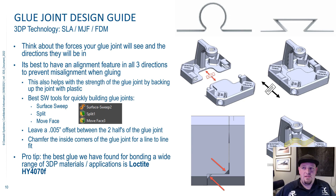Why would you want to do a glue joint? Maybe your part's too big for the 3D printing machine you want to run it on. Maybe there are internal features that you have to get support out of before the part is put together in its final form, so you have to print it in two pieces. There are a lot of different reasons. You might want to combine two different materials together — maybe you want a rubber material and a nylon or a photopolymer. These are all reasons for a glue joint.